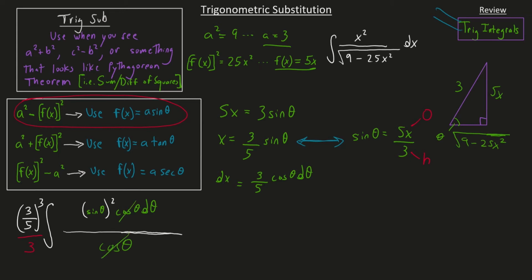So basically, after you use the table, after you formulate your substitution, after you remember to draw that right triangle, you just gotta get all the thetas out and x's in. And from there, it's just a bunch of algebra. You're just following the algebra. So this is the integral that we're left with.